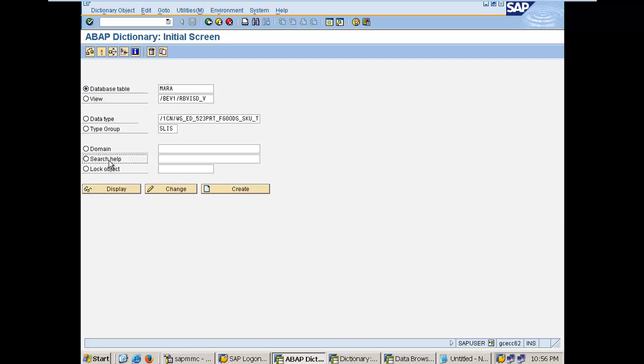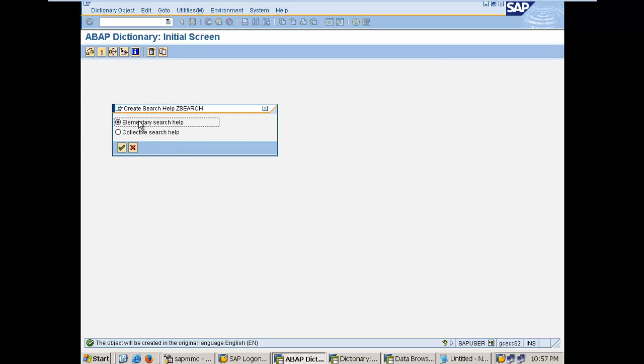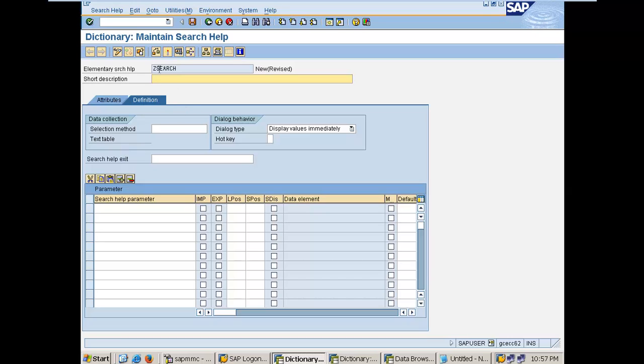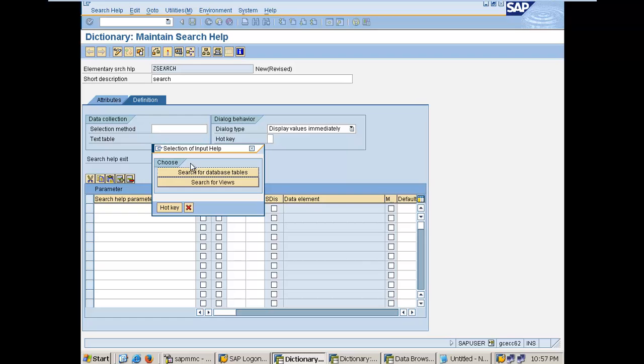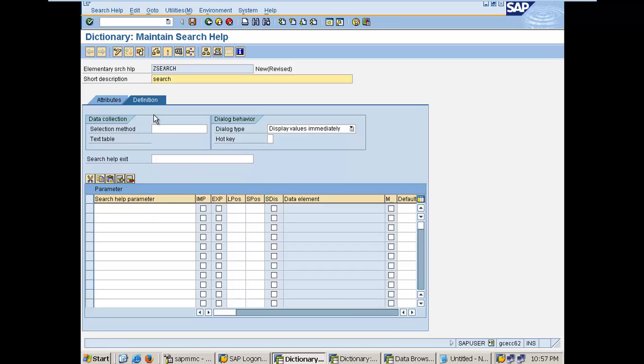The other thing we can do is go to search help and create a search help here. Elementary search help means it will pull the value of one field, collective means it will pull the values of multiple fields. Hit OK, give some search help name. For the selection method, we need to provide a table here.